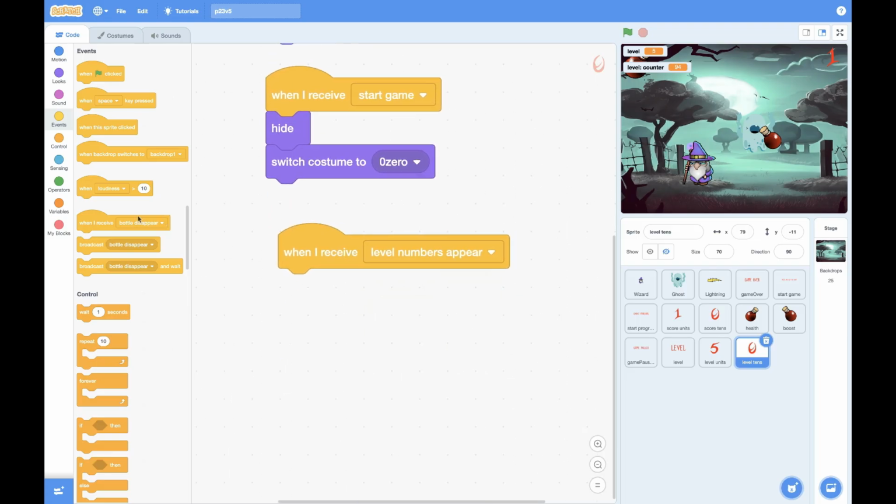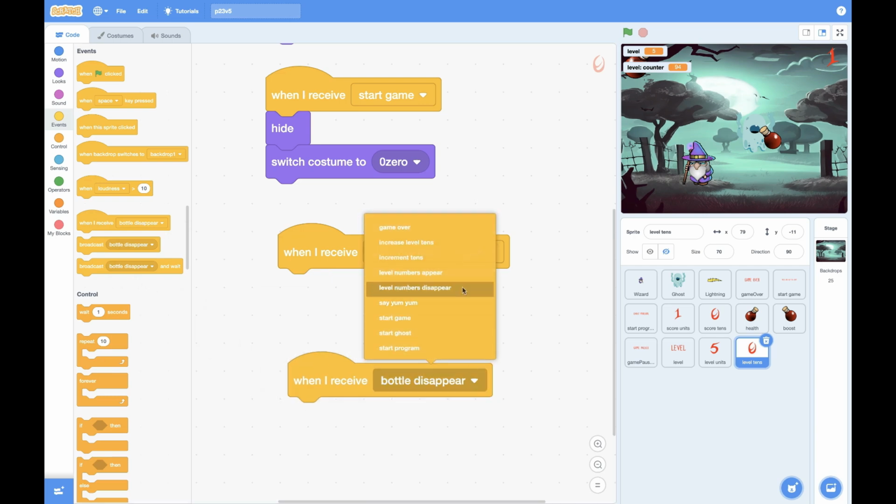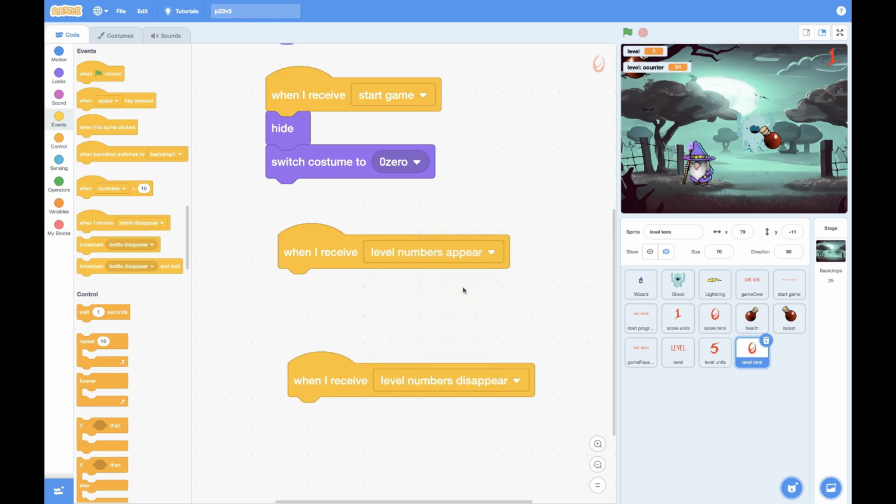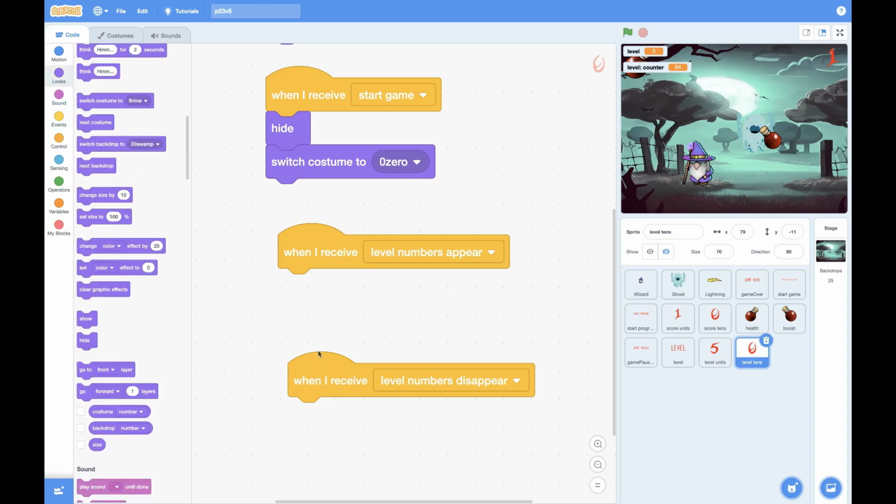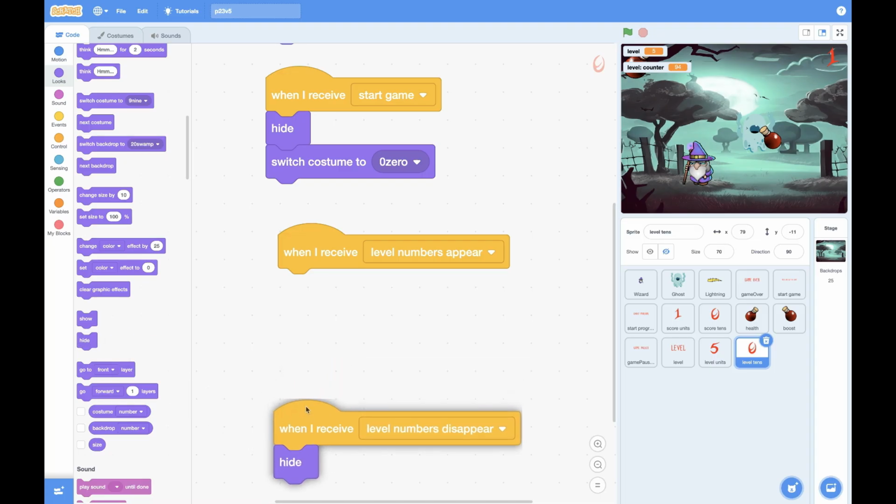And then we also need "when I receive level numbers disappear." Now, the second of these is quite easy, because when you're told to disappear, you should hide. So that's pretty straightforward.